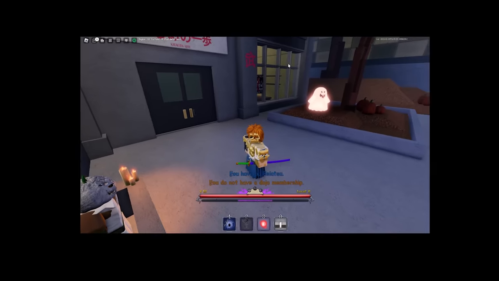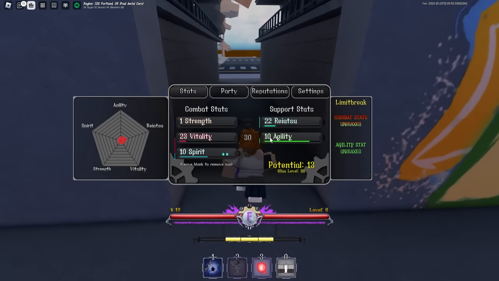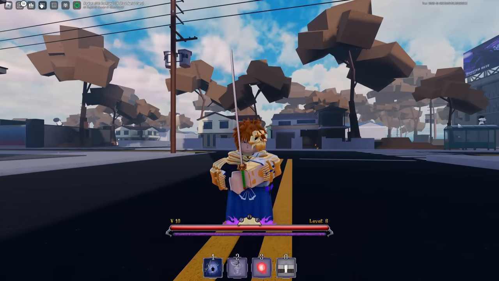No, we ran out. How much do we have? Only 10. Okay, whatever. That's fine. At least we have stars in it. I just realized we didn't max out agility. Oops. Didn't mean to not get that maxed out. Whatever. Let's just go back to doing quests. Also, what's up with my uniform? Why is it like this?